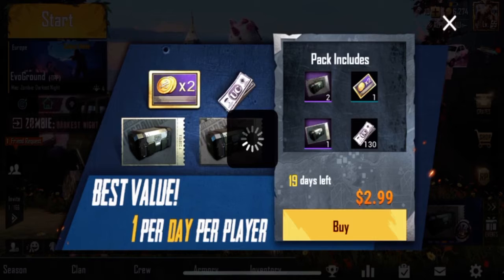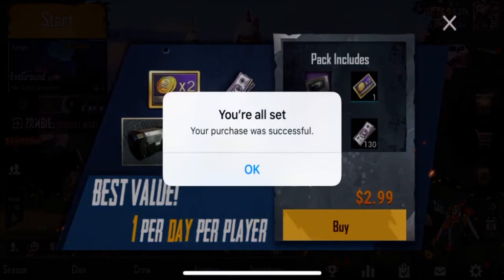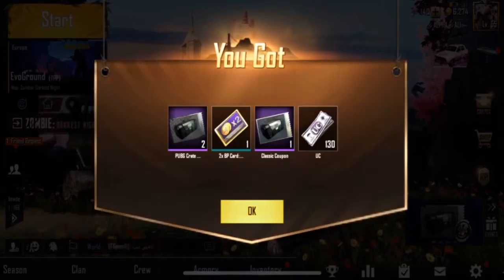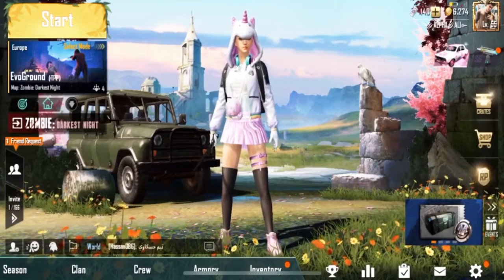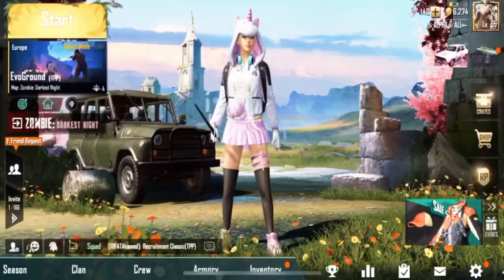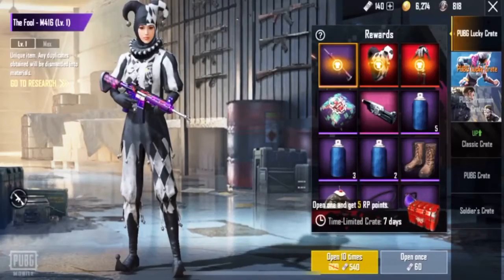This is live and showing you the... okay, so I got my rewards: 1 Crossy crate, 2 Pubg crates, 1 BB card and 130 UC. So I'll open the crates and see what we got.